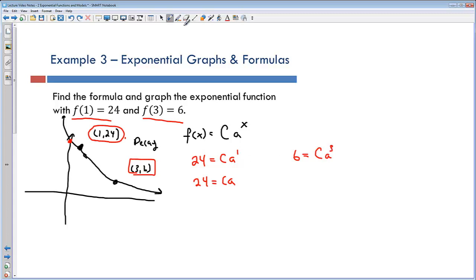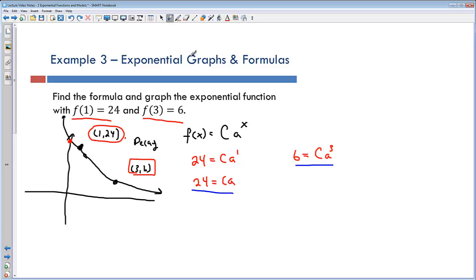And so what I have now is basically two equations. Here's 1 and here's 2, and I have two unknowns, c and a. So what I can do is use these two equations and use one to solve for a or c and plug into the other, and then I can solve for that unknown constant. So let's look. Which one would you like to solve for here, c or a? It really doesn't matter. I think I'll just solve it for c.